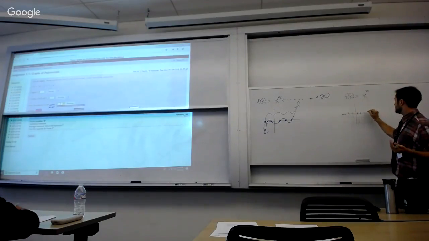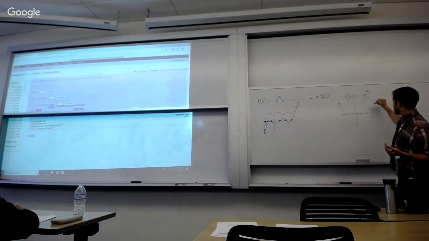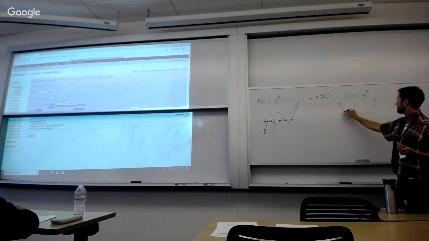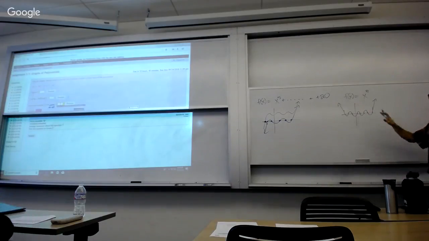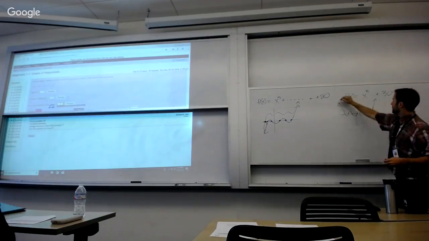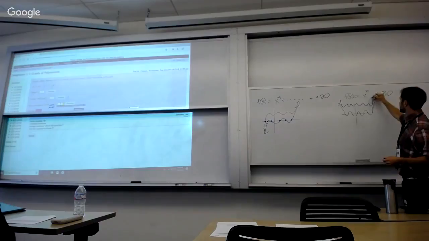And in that case, maybe the graph looks like this, where I have x-intercept 1, 2, 3, 4, 5, 6, 7, 8. And then since it's even, my end behavior would look like this. And then it goes wiggle, wiggle, wiggle, wiggle, wiggle, wiggle, wiggle, wiggle. But then what if I took that whole function and added, say, 30 to it? The whole thing would shift upward. And that would pull all the wiggles out of the way of the x-axis.